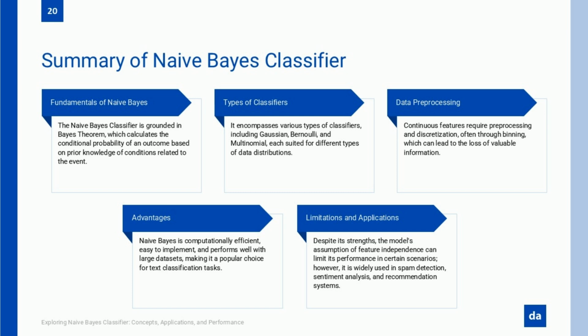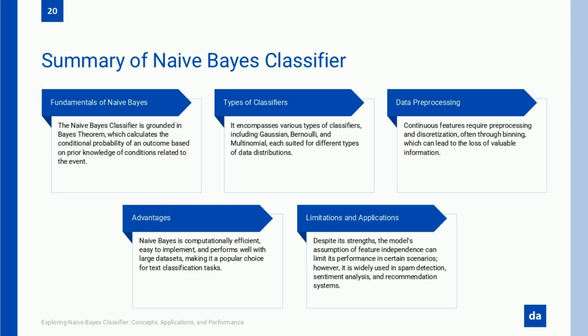At its core, naive Bayes is built on Bayes' theorem, allowing it to calculate the probability of a class given specific input features. Its fundamental assumption, feature independence, simplifies probability calculations, making it fast, scalable, and easy to implement. While this assumption may not always hold in real-world scenarios, it often works well enough to produce strong classification results. One of its biggest advantages is its computational efficiency.